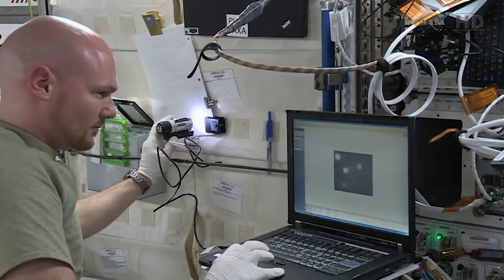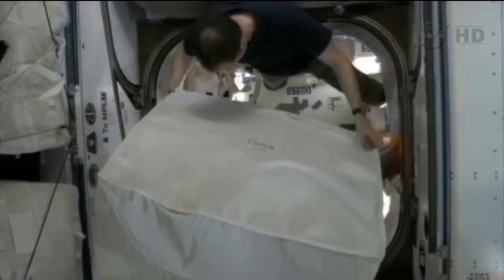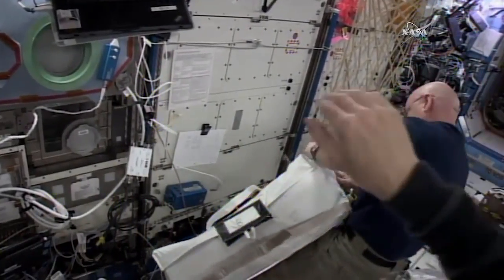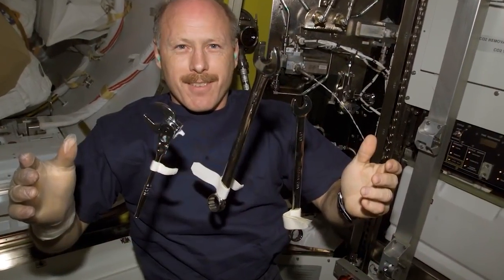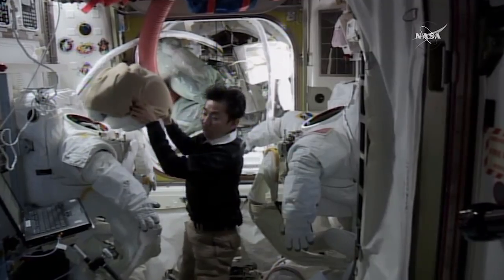Well, how do you keep track of that? I mean, I can't even keep track of my toothbrush. We have a database that all of our items are listed in, and we track every time the items are used on board — dates, times, the last person to use it. The stowage group here is responsible for tracking any equipment and hardware used for payload experiments. So when they're doing the experiment and they need a wrench or whatever, you guys have to tell them where it's at? Exactly, we do.